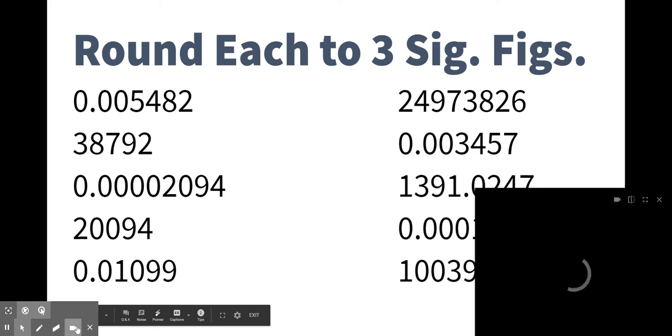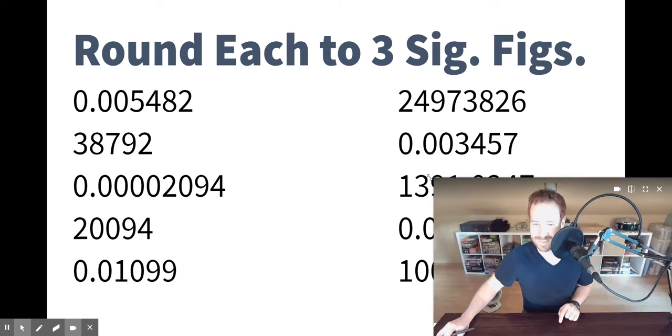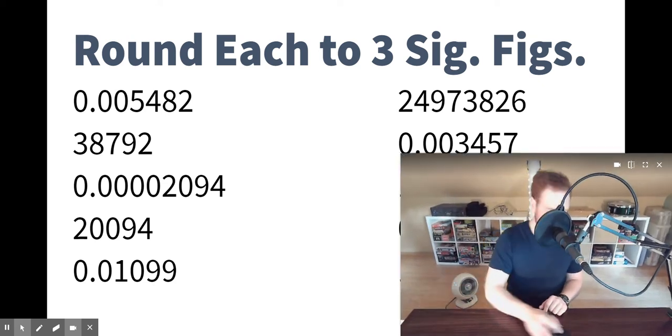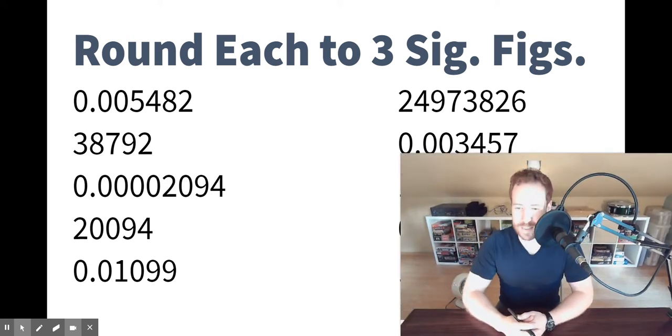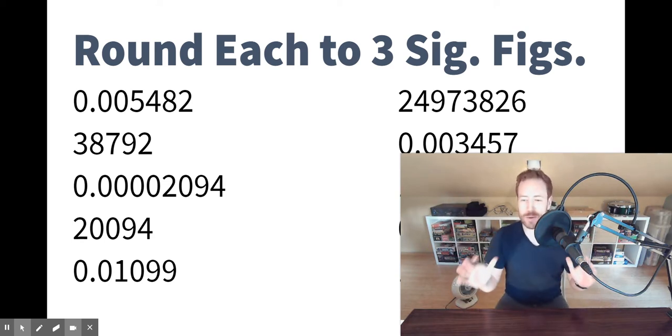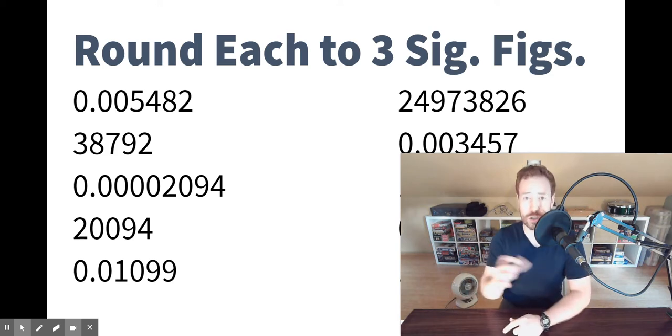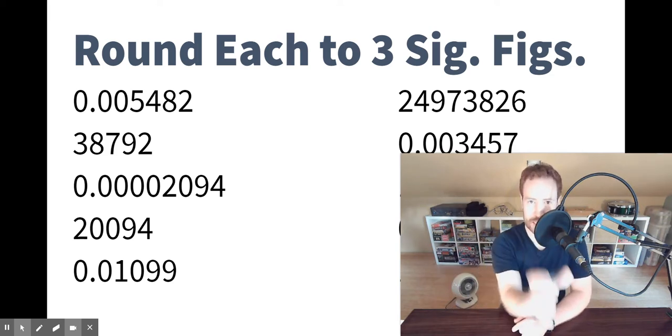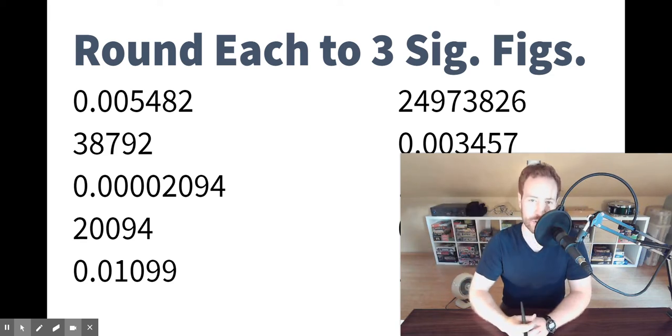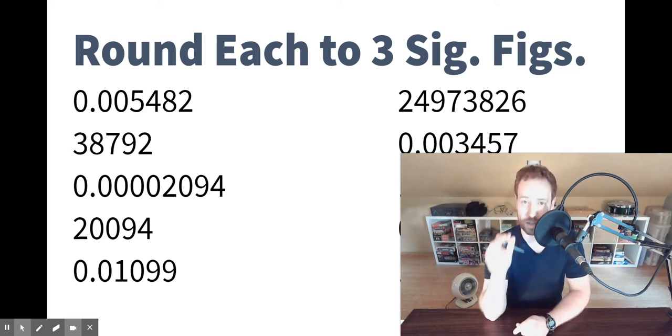Let's do some examples here. We're going to round all of these to three significant figures. It doesn't matter why we're rounding to three significant figures. Maybe each of these is an answer to a calculation and we get to keep three significant figures, but we're just going to round each to three significant figures. And what this is going to do is show you placeholder zeros, both leading placeholder zeros and trailing placeholder zeros, and why they are important to consider even when they're not significant. Let's take this first example.